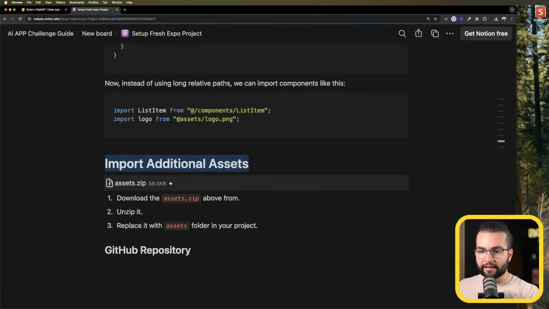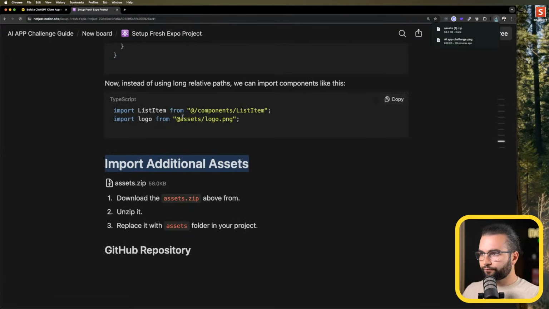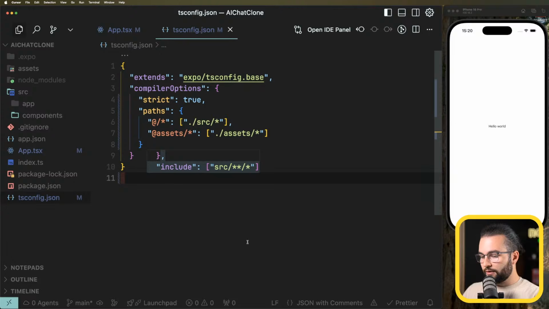There is also one last step here, which is the additional assets. These are some dummy data that are going to help us start working and building our components directly. So let's go ahead and download this assets.zip folder. Let's unzip it and then replace it with the assets folder from our project. Let me double check.